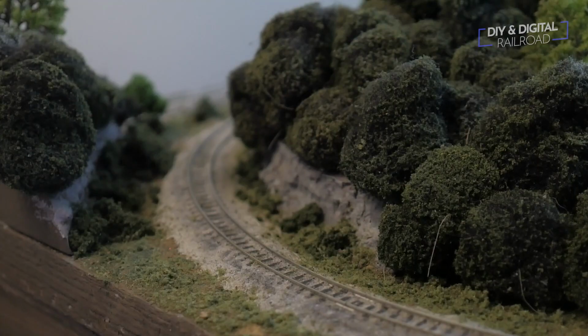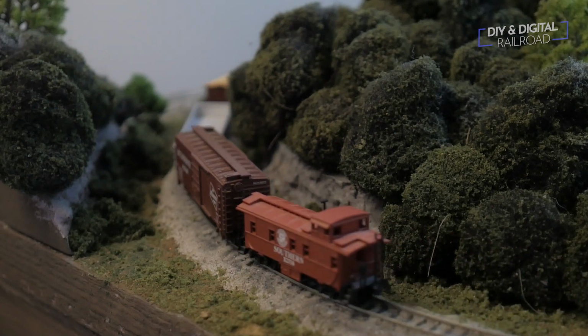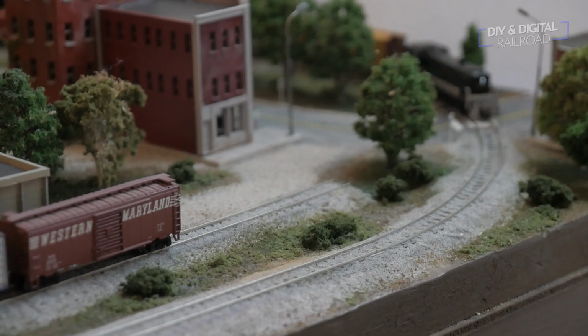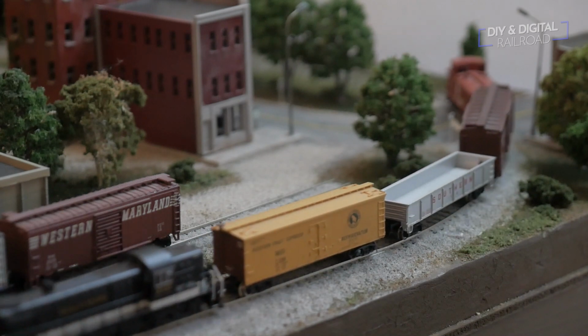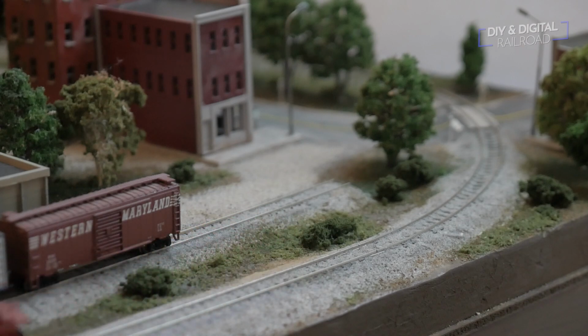The second one really deals with the planning and construction of the layout, and that is to break up your line of sight with your model railroad with scenic breaks. These are things like hills, buildings, tunnels, things that mean you can't see the entire train on the railroad at once. Making it difficult to see the entire train at once by doing scenic breaks adds a little bit of mystery, like, where's the train going? Even if it's very, very subtle, it's going to make your model railroad feel a little bit bigger because you can't see the train for a second and then it pops out somewhere else. And that is a really great way to make your small model railroad feel a little bit bigger.